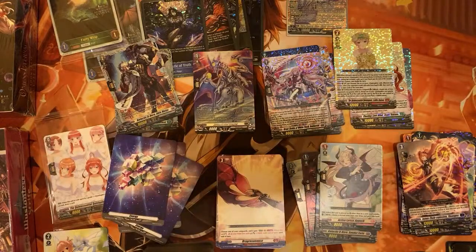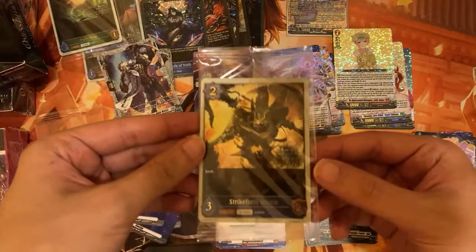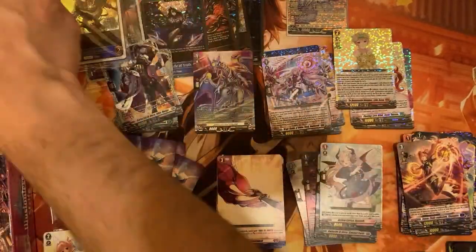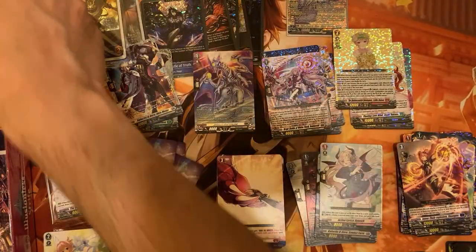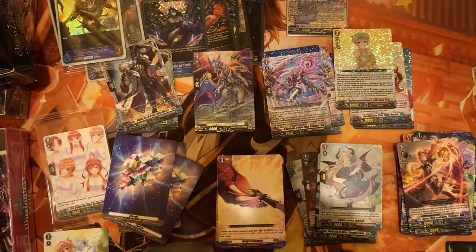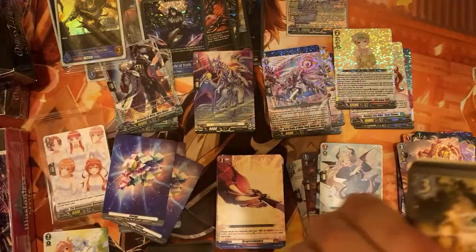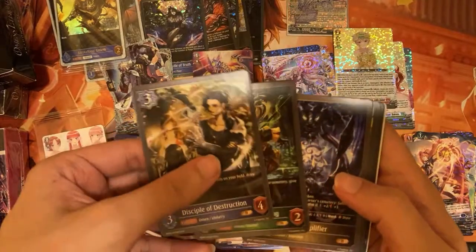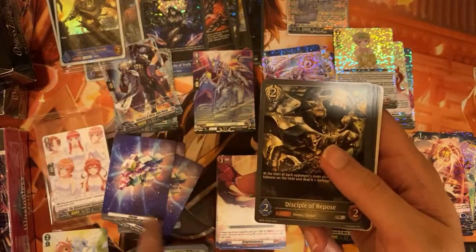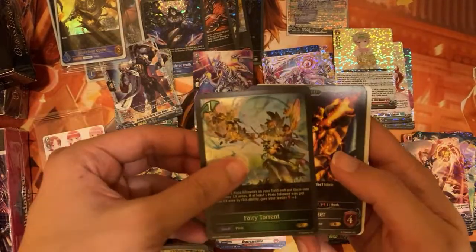All right, let's move back to Shadowverse. Box number 3. And this time we got the Strike Form Golem. And let's go ahead and start. Okay. Destruction. I mean, we've gone through these, so I'm not going to go too heavily into them. Torrent.